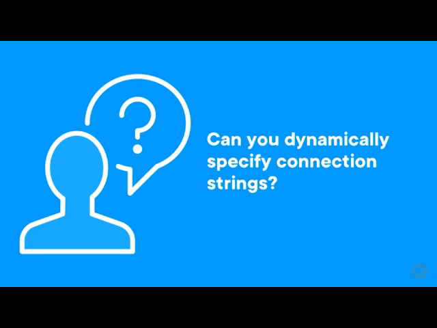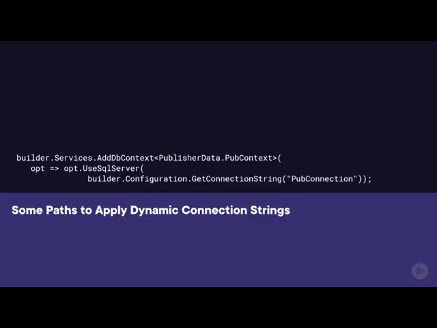The first FAQ is about dynamic connection strings. Although my console demos simply hard-coded the connection string into the DB context, you might have noticed the many times I pointed out that this was helpful for getting you started with your EF Core education, but definitely not a recommended practice. In the ASP.NET Core module, you saw how the connection string was stored in appsettings.json, and I was able to read that when setting up the service to instantiate PubContext. Storing connection strings in files that aren't compiled into your code is a common way of dynamically introducing connection strings. You can modify or replace those text files without having to recompile or redeploy your application.